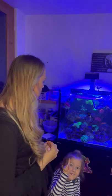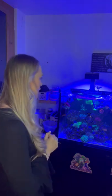So as long as it doesn't touch the torches, it's all staying together as one until that week and a half is up and I'm moving out. I can then get the filefish out at that point. So I'm going to leave the video here for the time being. I'll come back to you as soon as we have got the corals inside the pot acclimating and coral dipping.